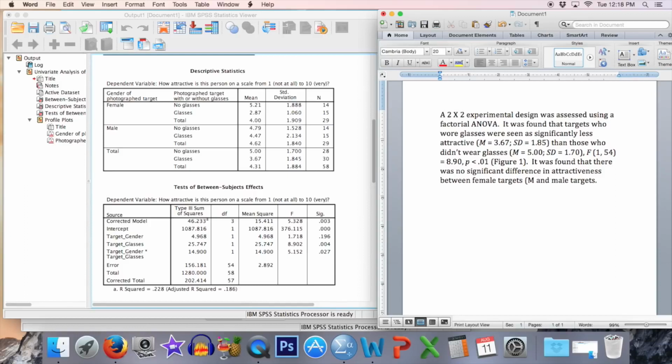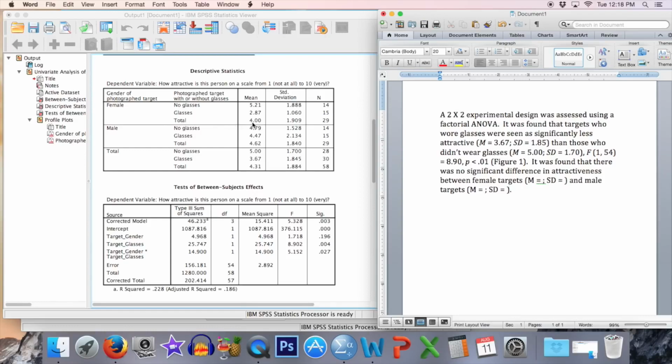So here we'll put in the mean of women and standard deviation of women. I'll put that as a placeholder. And then the same thing for men. So to find the means and standard deviations for these groups, we have to find it in this graph. In this case for women, it says female here. And we don't want female with no glasses or with glasses. We want female total, all the women together.